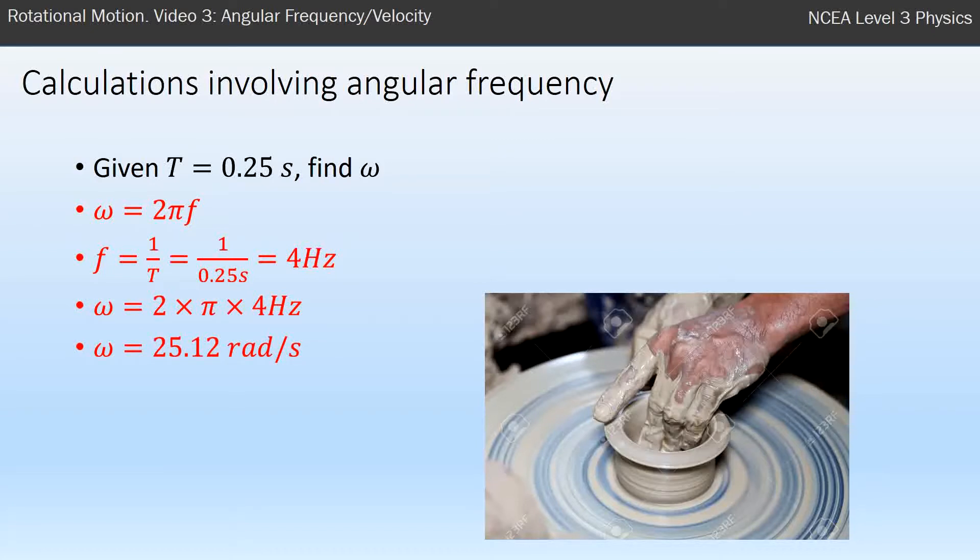So it's as simple as that. Angular frequency is how many radians something is rotating at per second, and the reason we use that is the same as in the last video. Our calculations end up being easier. So this video is just giving you a quick introduction to angular frequency and quickly how you calculate it.